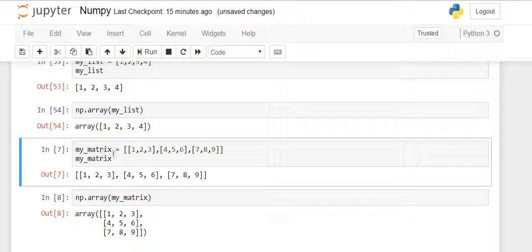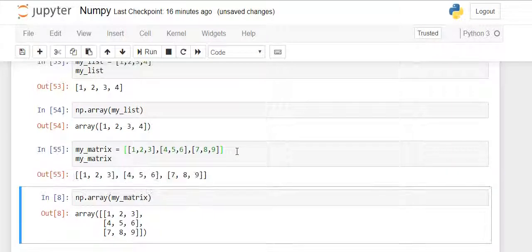Let me create a list, and the list name is my_matrix, and this is a nested list, as you can see. In this nested list, there are 1, 2, and 3 items in this list. But then in each list, you can see another 3 items inside that. So this is what a nested list is. If you create this my_matrix variable and run that, this is what you get.